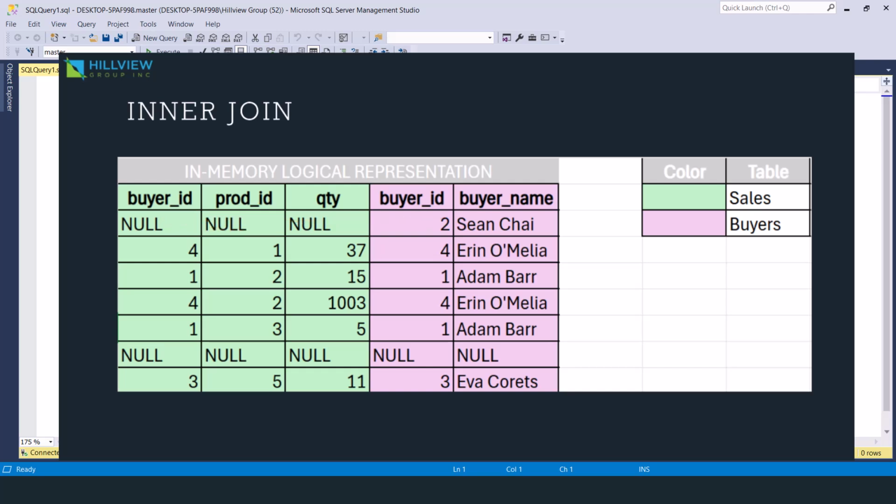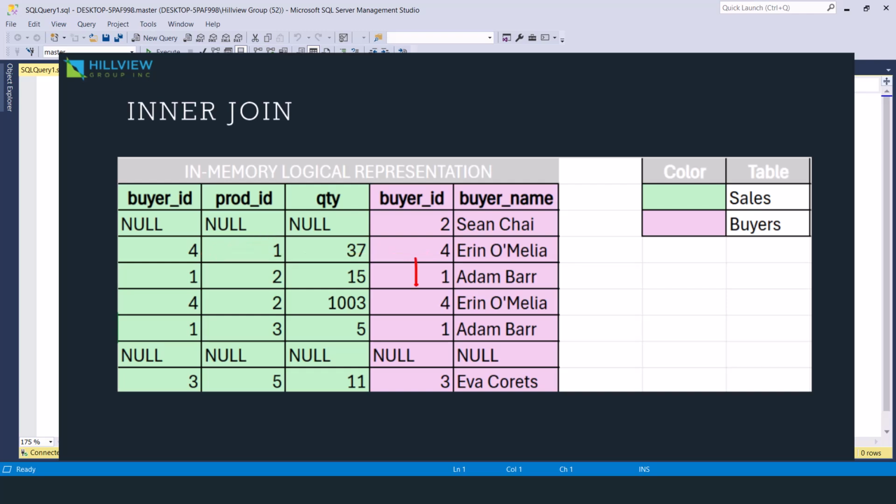The next buyer_ID on the buyers table with a value of 4 has a match with the corresponding buyer_ID on the sales table, which also has a data value of 4. This is a match. 4 equals 4.